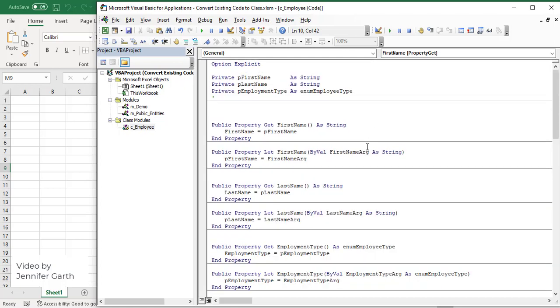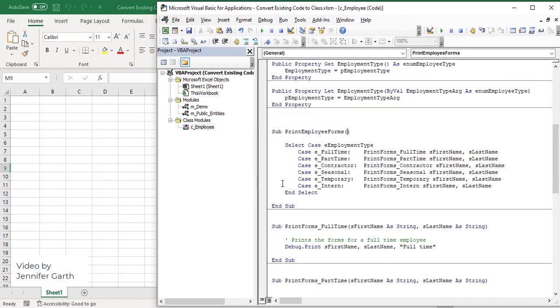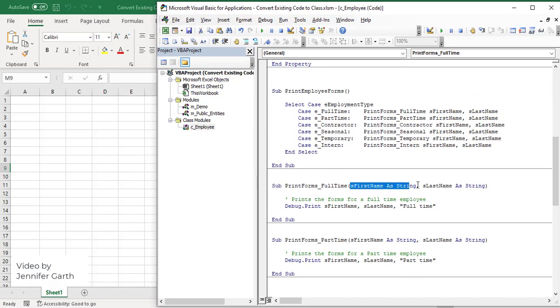When we set the values for these properties, when we get to the part where we instantiate this class, we will have those values, and so we don't need to pass them into these methods anymore. And that's going to become more clear. I'll talk about it a little bit more when we instantiate this class, but for now let's just delete these all because we don't need to pass them anymore. And we can do that for all of these subroutines.